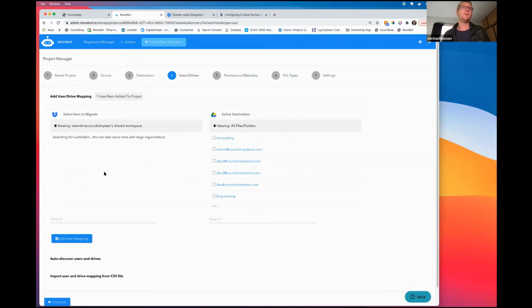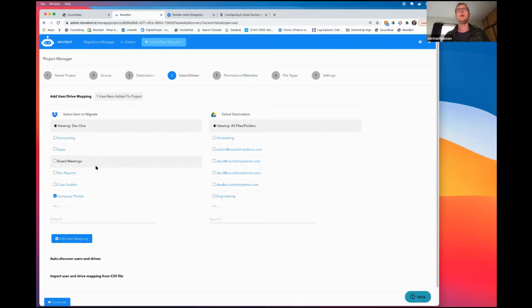And for the sake of team drives, one thing to note about the mappings is you can drill down and carve it up however you want, right? So you could take a particular folder which is located in a particular user and bring that across into a team drive. If you're going, say, for example, Box into Google, Box has no notion of shared content or team drives.